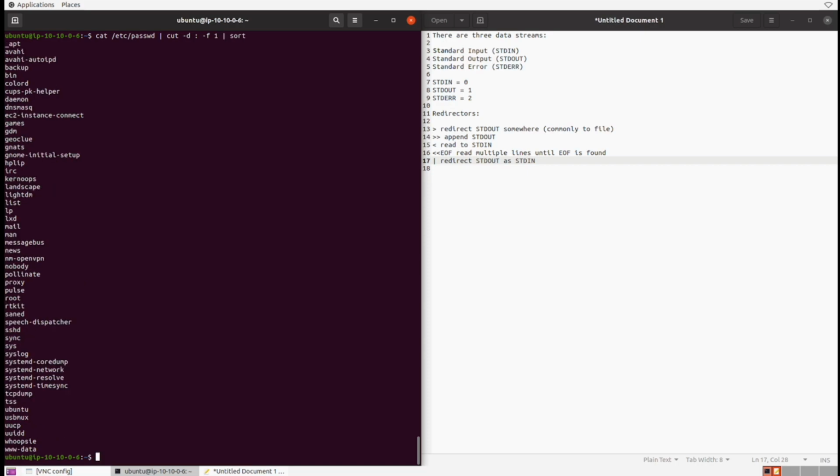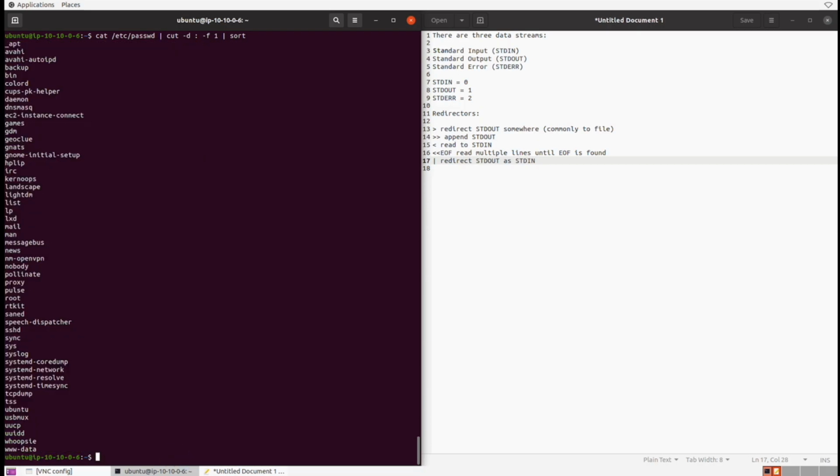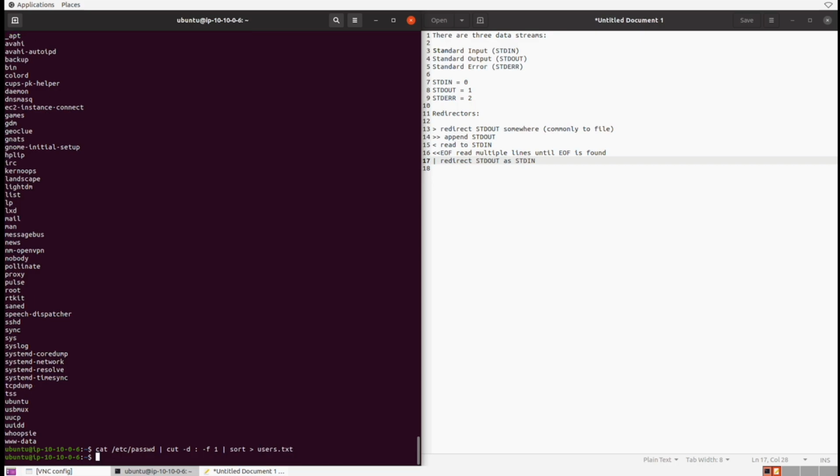So we can run the sort command and it will sort the list of users on the system. This is kind of neat, right? We can keep on doing this and get a more refined, distilled version of the users on the system. So now we can output this to users.txt and we can read this at any given time. Now this is the list of users on the system. And of course sorted, I might add.